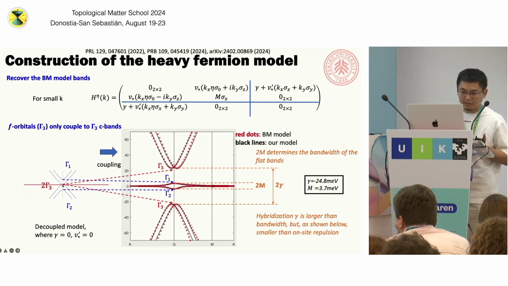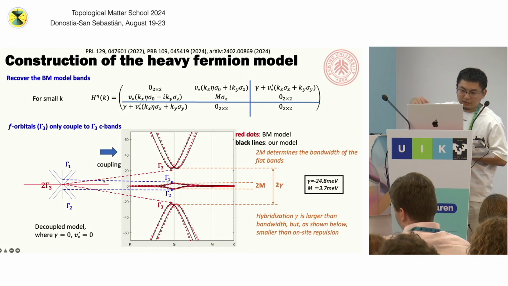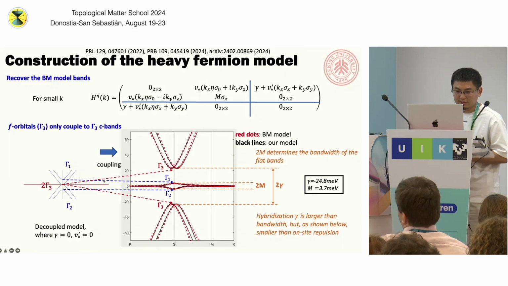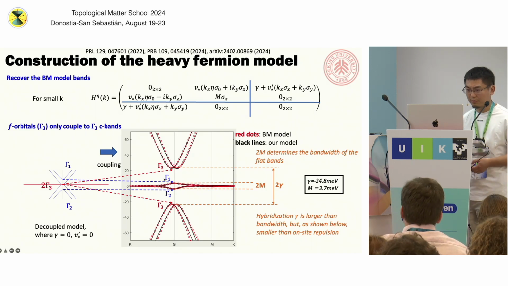At zero energy, there are two gamma 3 representations, and the coupling will push one of them to higher energy and push the other to lower energy. At some point, these two gamma 3 will cross with gamma 1 and gamma 2. After the band crossing, gamma 1 and gamma 2 remain in the flat bands, and the topological flat bands are formed. So we can understand this process as a band inversion process.